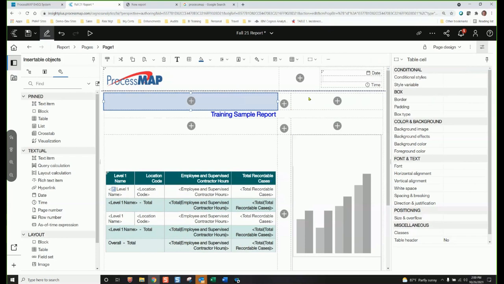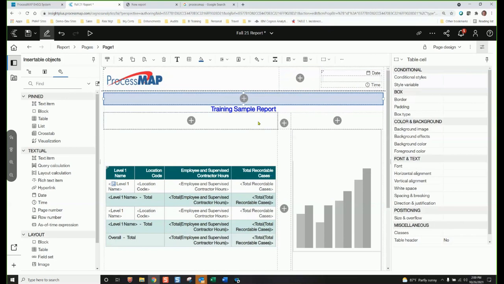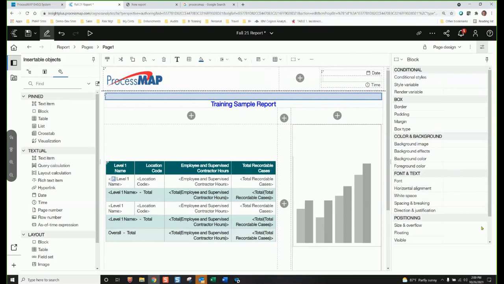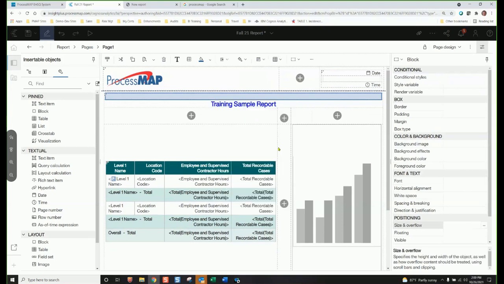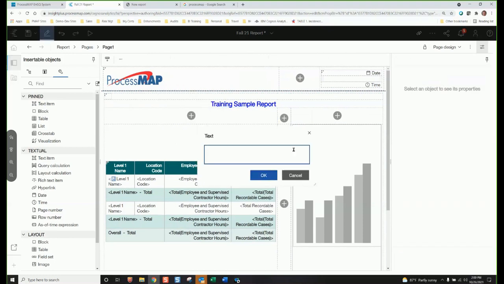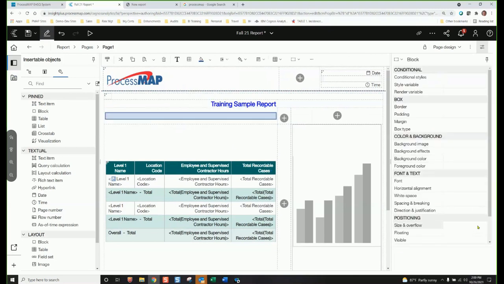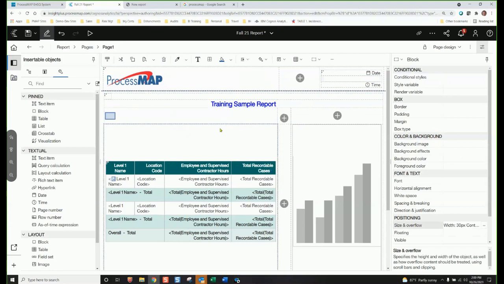Now for these, you can merge these cells, kind of like merging in Excel, and then put in a block and size and overflow. You might want to put in 20, make it a little larger. Or you can just put a block into any one of the cells and it'll format the text item. Block. Let's make this one 30. Okay. All right. Well, now let's run it and see what we've got.